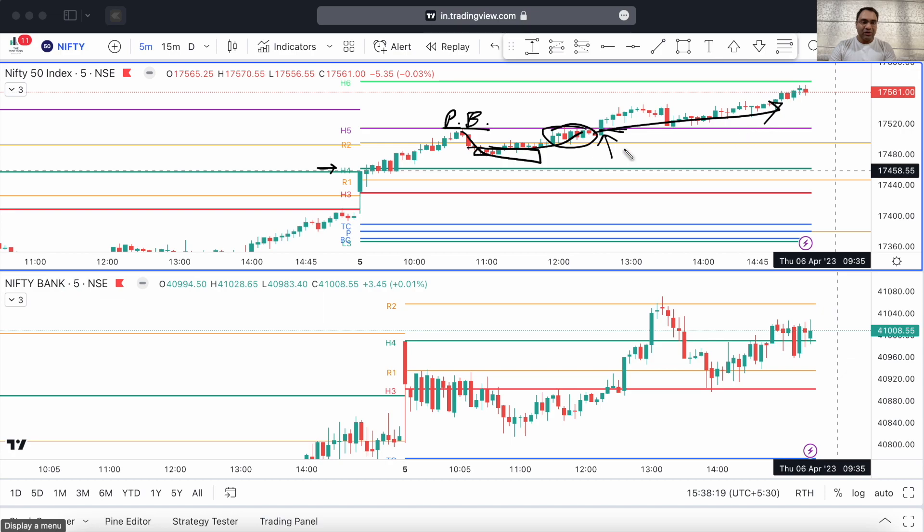That is why I've always said in all my videos that you should not run behind a running-away price. A price that runs away — you should not try to catch a falling knife. When the price is running away you should not run behind it. You could see that this was a nice candle which had broken out, so instead of jumping right into this candle, from experience most of the time if it's a breakout it will be a false breakout and price will reverse.